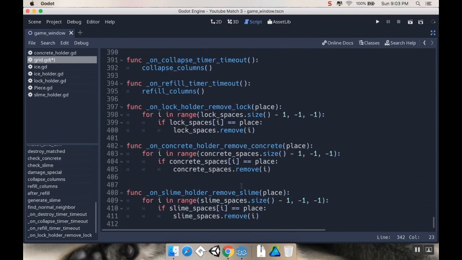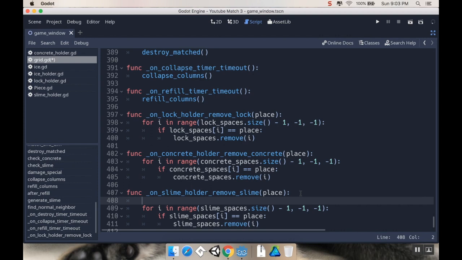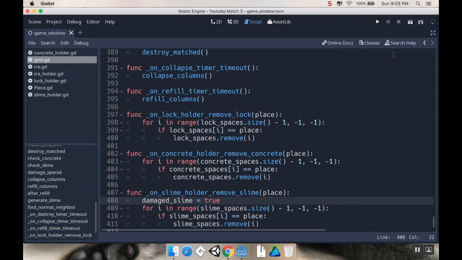So where we damage our slime is down here, this on slime holder remove slime. So when we remove them, I'm just gonna add right at the very beginning, damaged slime equals true. So there we go. Let's save this and let's see how much I broke.